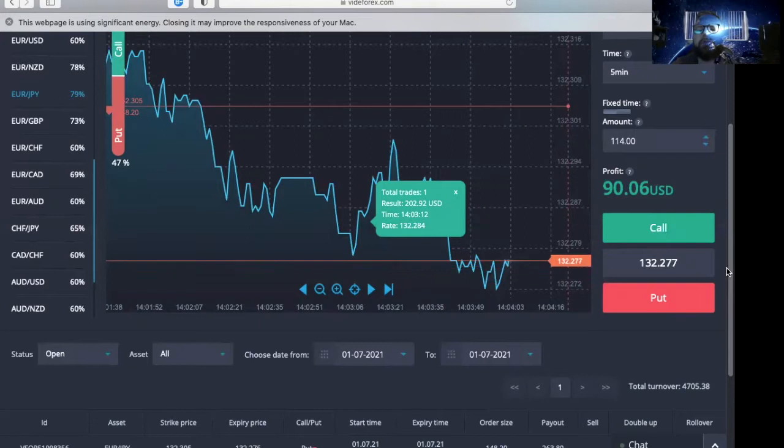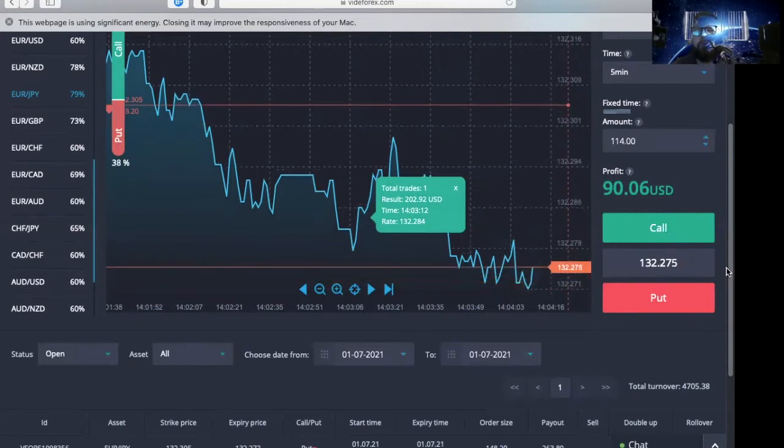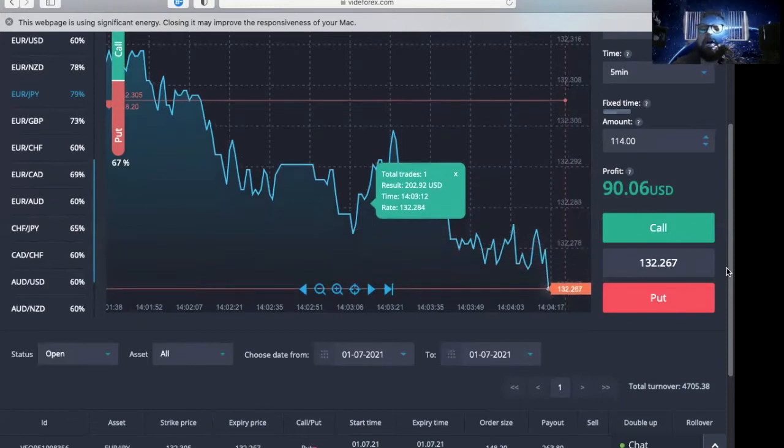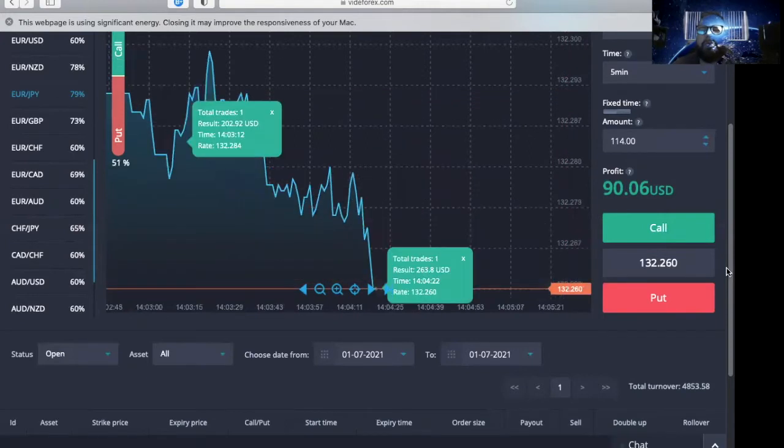Getting a little bit of support at around that 272 area. If it breaks that 272 area, I'm going to feel super good. But I'm at the point now where I'm only about 6 seconds away. 5, 4, 3, 2, and we cleared, guys. We did it. We absolutely did it. Beautiful.